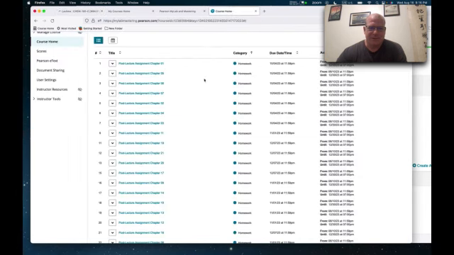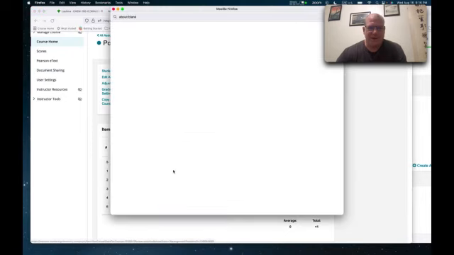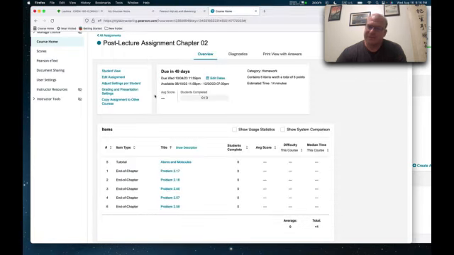As that's loading, one of the things with this is I have it in Firefox. It works well with Chrome as well. I just prefer Firefox for this. You have to have the pop-up windows available, so I'm not going to let that load because then I'll tell you the answer. But you have to have the pop-ups enabled.